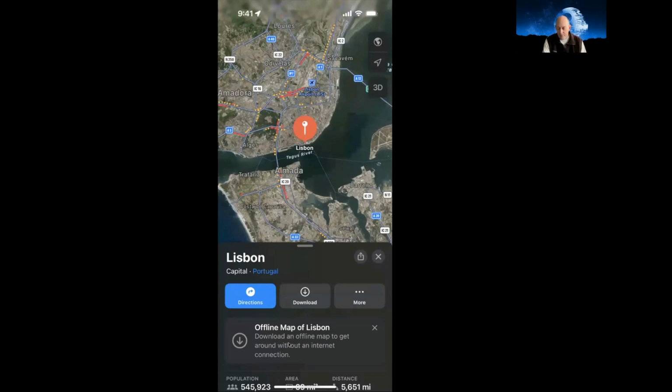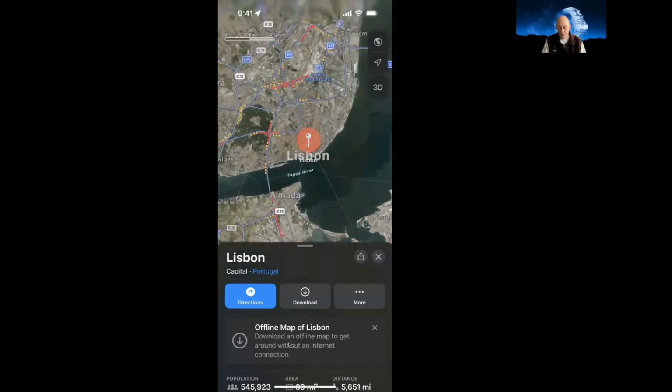There's lots of Maps apps you can get and other ways to get around. It'd be a good idea to have Uber, Lyft, City Mapper, local transit maps like subway maps, trains, that sort of thing. Google Maps is available as well. There's plenty of Maps apps to help you get around once you get over there.